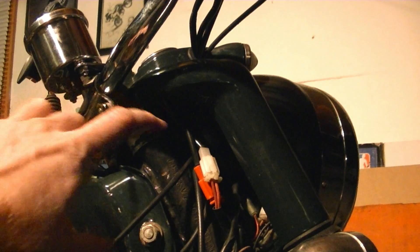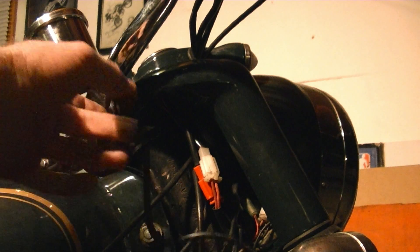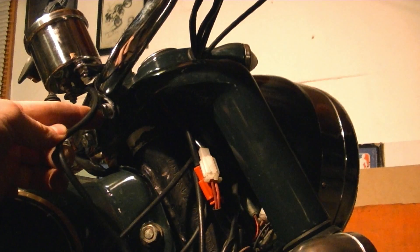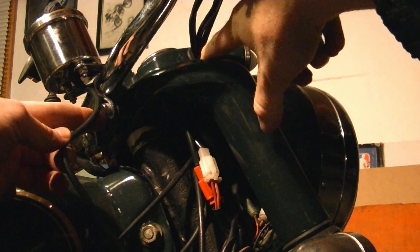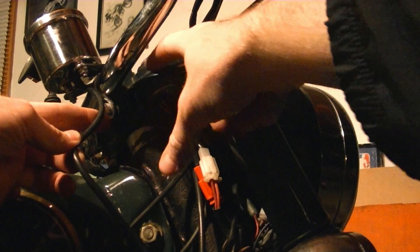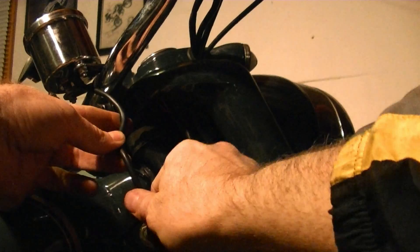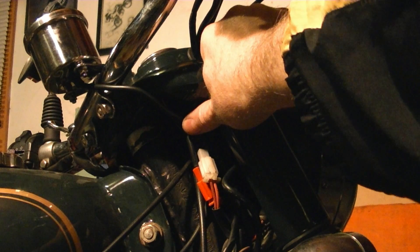Now we consider where to run the wire. This wire that comes down here, we're going to want to stick it behind the headlight where it's going to hook up with all the other wires, and then we'll eventually run a green wire under the gas tank to the actual coil. I'm kind of tempted to run it through this hole where the control cables are, but when I'm pulling on the brakes and twisting on the throttle, these things move around a lot. I'm afraid if I jam it through this hole it might get damaged, and you'd see a wire on top of the headlight nacelle. So I think it'll be cleaner if I zip-tie it to the handlebar and then convince it to go in and hook up to the rest of the electrical system.